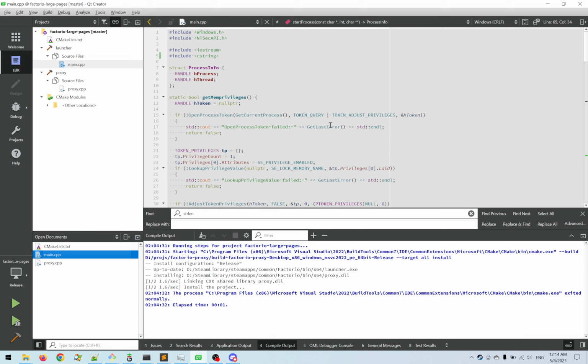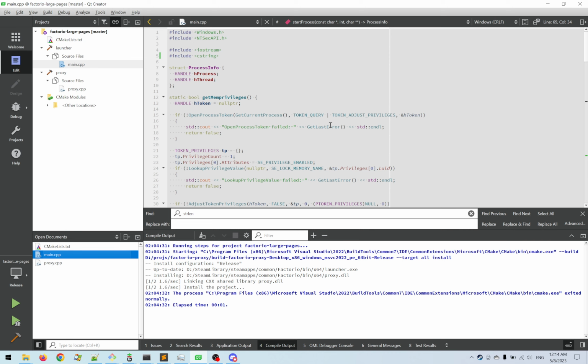The problem with large pages is that they're not very well supported, especially on Windows. On Linux, you can, for example, pre-allocate those pages, and the OS won't use them for anything else.